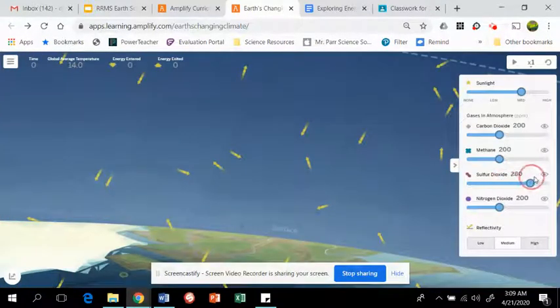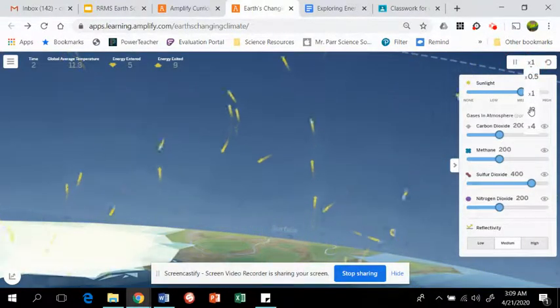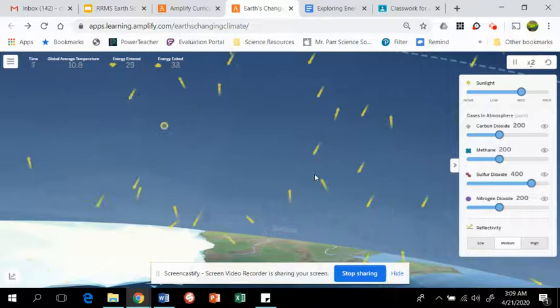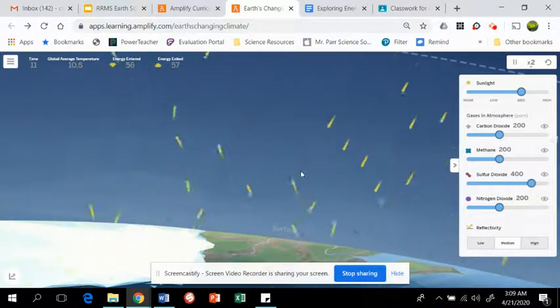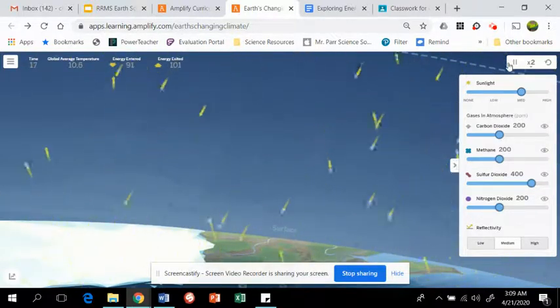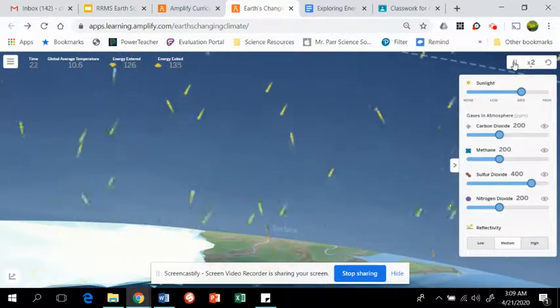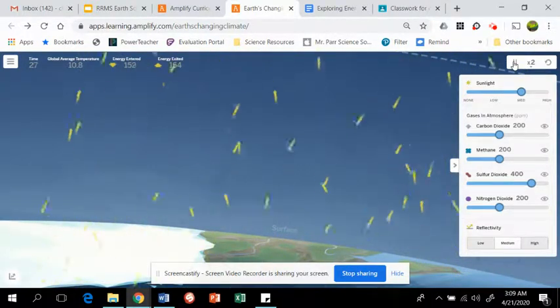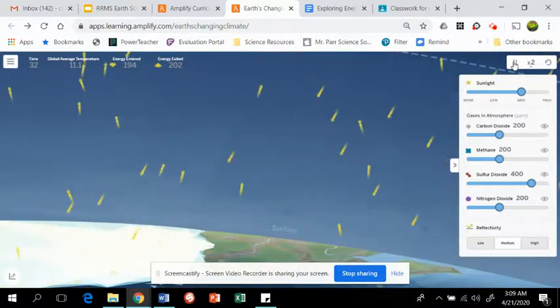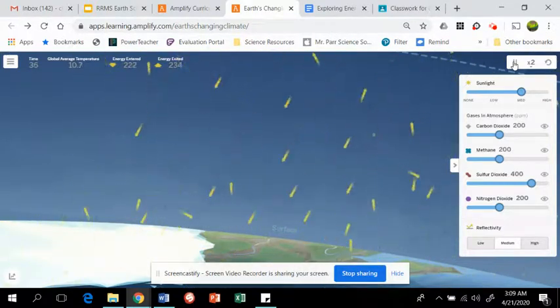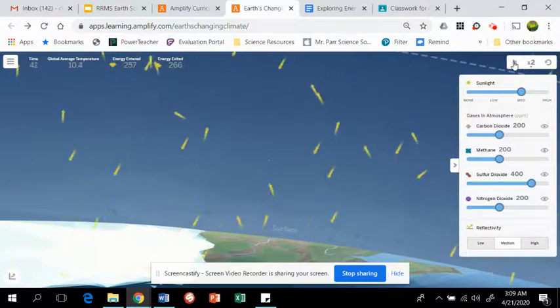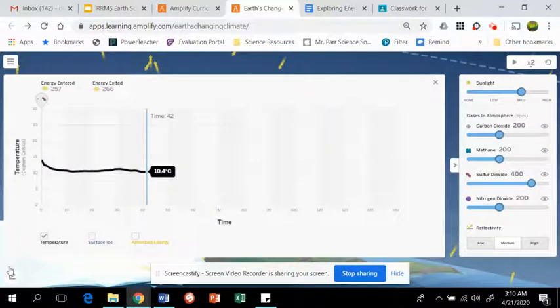Now I'm going to change sulfur dioxide. Okay, take a look at the ice. And I'm going to press play and double time. Whoa, what just happened there? Did you see that? It didn't melt. It's actually growing. The ice is getting bigger. I did not expect that the first time I did this. So I'm going to stop this at about 40, just like I did the other ones. About right there. That's way more ice than we started with.